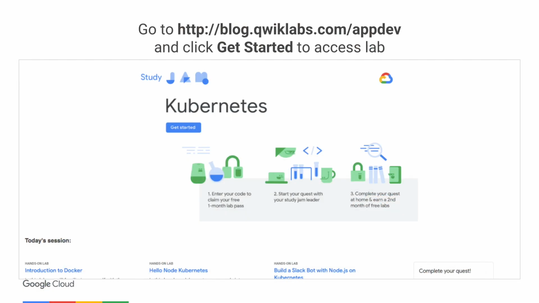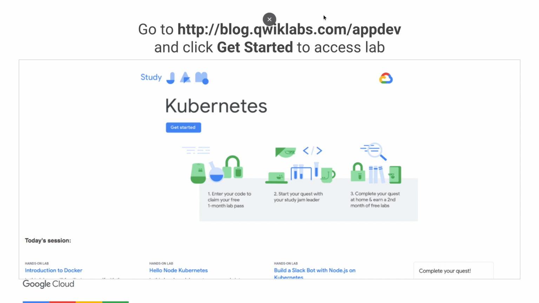So how do we get access to the lab? When you receive that email invitation to join this particular seminar, this conference, there was also this URL provided to you along with an application code. So go ahead and type this particular URL that you're seeing on your screen now or in the email invitation that came through earlier. It is blog.qwiklabs.com/appdev. And that should hopefully bring you to the screenshot that you see on the screen up there now, which means that you can log in, actually just get in there and click on the Get Started button first.